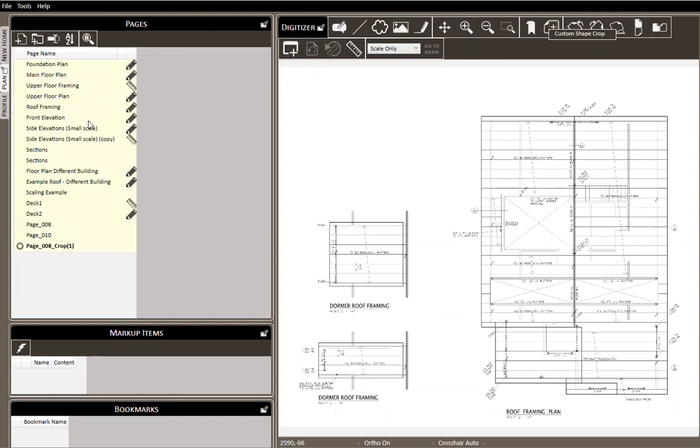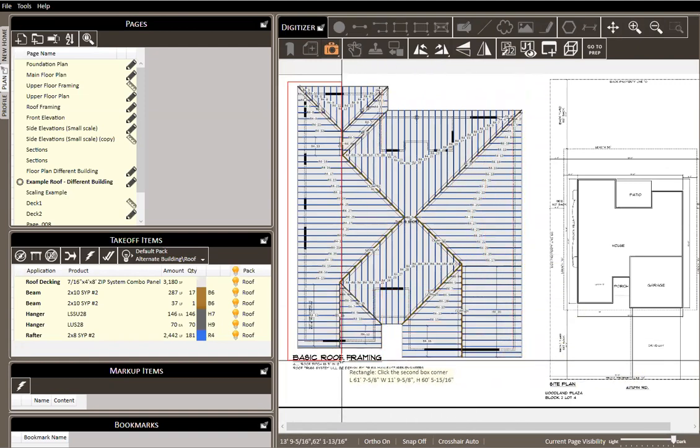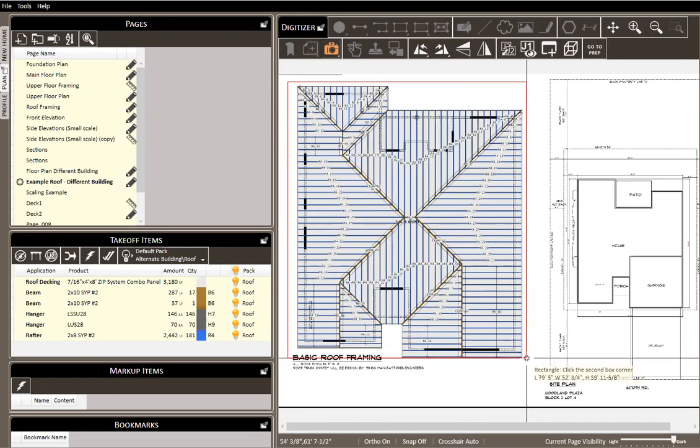Following the same concept, and this is perhaps more useful, would be using it in the framing layout area. I'm going to jump over here to a roof that I've drawn in, a little hand cut roof. This is a perfect example of a situation where you may want to use this. We've drawn in the whole area to get our framing layout. If I use the standard capture tool, so if I come down here and box around it, I'm still going to get some of these words down in this lower left-hand corner. If I was looking for a really clean look, even if I go really tight, I'm still getting parts and pieces of it.